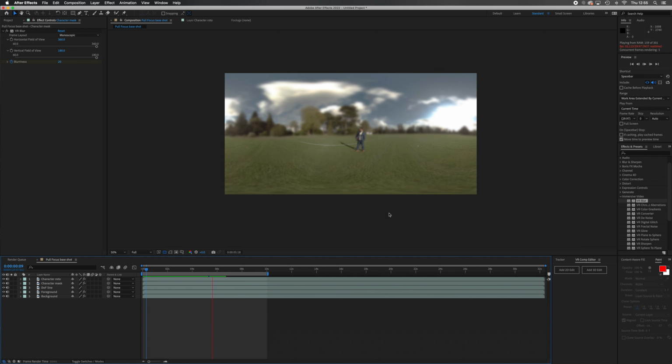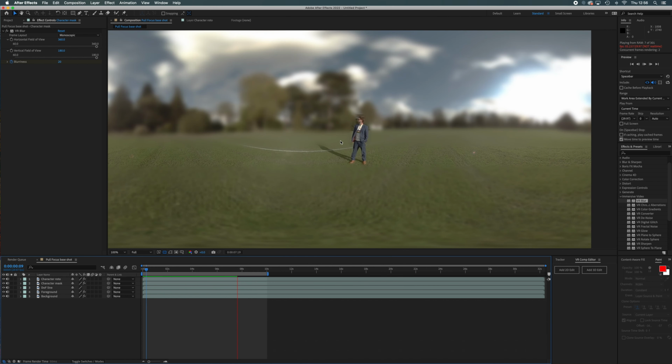So there we go, we can render that through. As I say, it's going to take a little while for the Roto Brush to populate that, but you're going to get the idea. And the final thing you can do then, looking at this now, is that I would probably change the blur on the background, because I'm not completely sure about that.